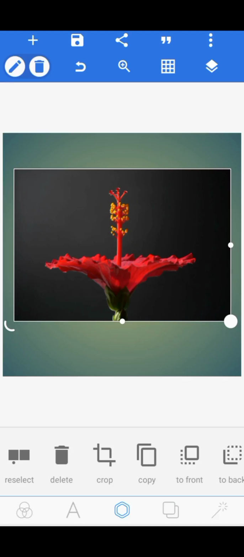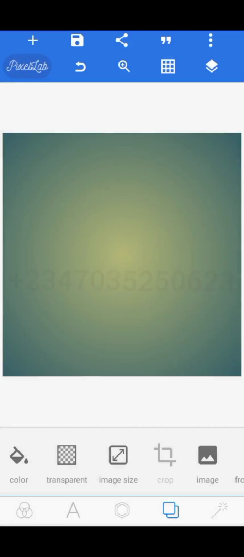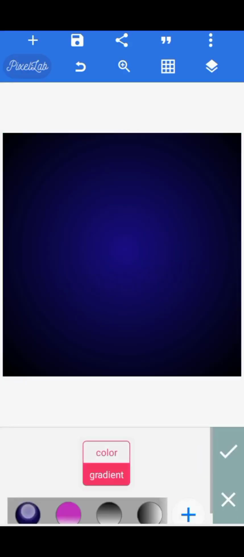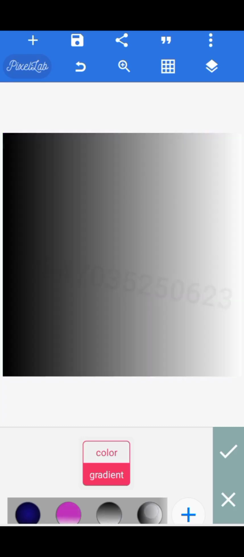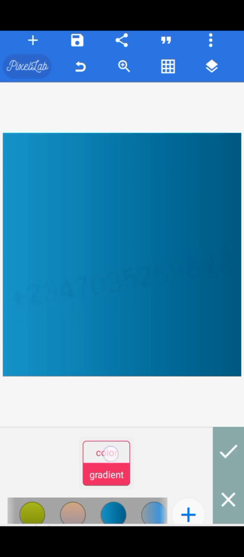Next thing I'll be talking about is this icon here. If you click on this double box icon, it works for general things and background. Let me delete this one. When you click on this fourth icon, when you click on color, it's going to work for the background. When you click on solid color, you're having something like this.